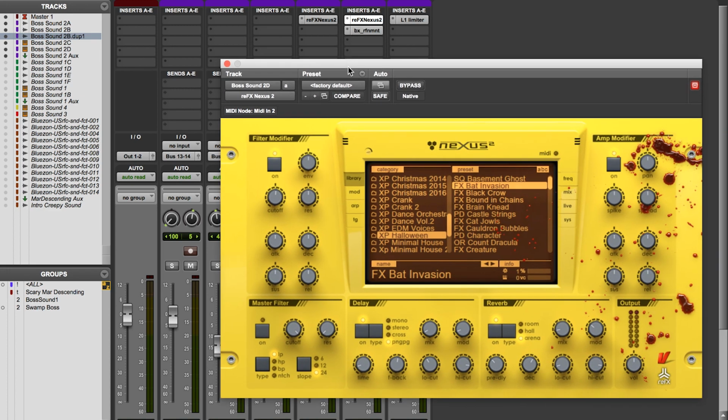basically this is what it looks like, and it's really easy. It's just like any other MIDI instrument, but you just plug it in, and they have a whole bunch of different instrument sounds, right? So different pads and stuff, pianos, a whole series of different sounds that you can assign to your MIDI, just like any other MIDI instrument. But what I like is they have some stuff like the Halloween pack, and even within these instrument packs, a lot of them have things that are great that you can use for some sort of element within a sound effect. Like some of the voice stuff's kind of cool.